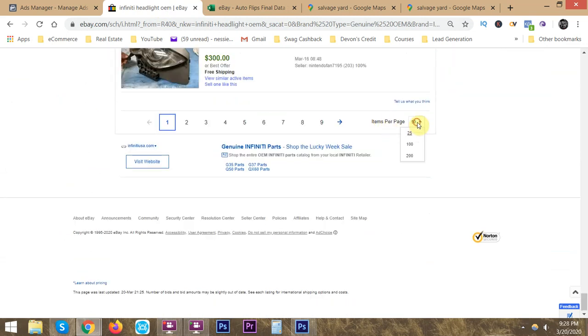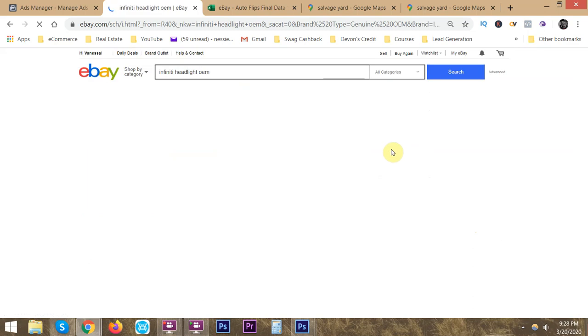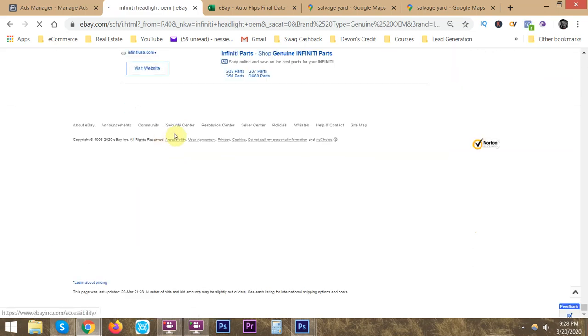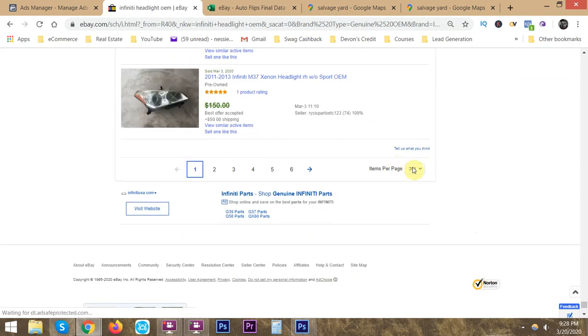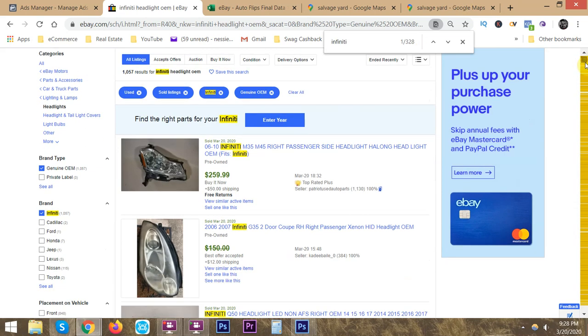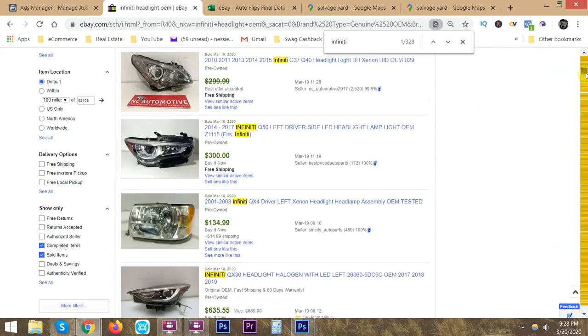That is so many items. We're going to increase this to 200 items per page on the bottom. I just hit end, page down to go all the way down to the bottom of the page. Select the 200. The reason I'm doing that is now when we type in Infinity, we're getting 328 instances because sometimes it shows up multiple times.